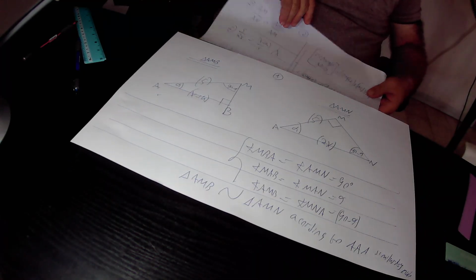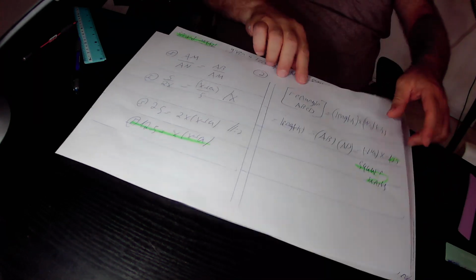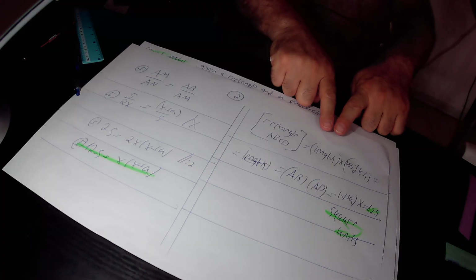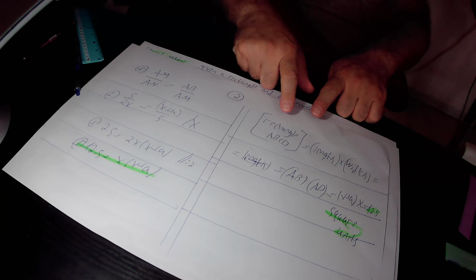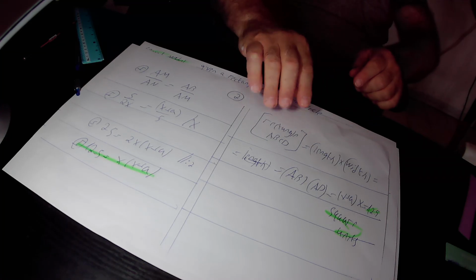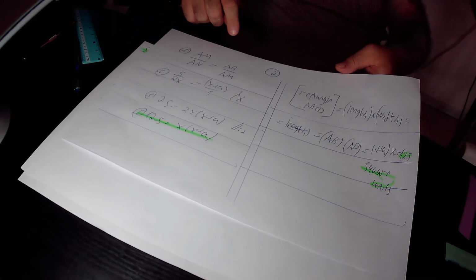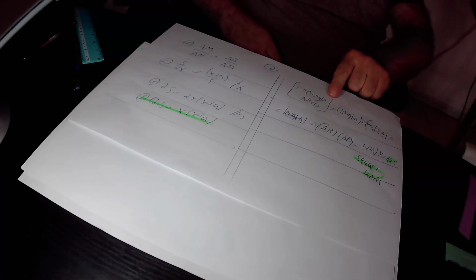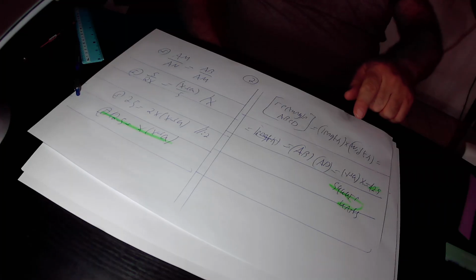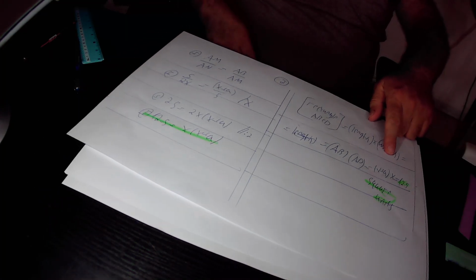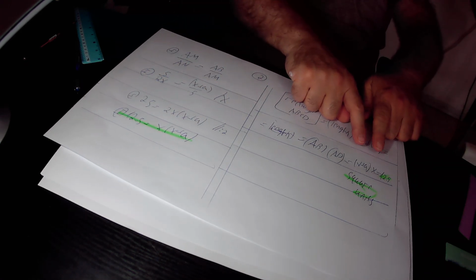Our mission is to find the area of this rectangle ABCD. The area of any rectangle equals the length of the rectangle times the width. Therefore the area of rectangle ABCD must be equal to the length times the width. The length of this rectangle ABCD is AB, and the width is AD. AB times AD. AB is x plus A, and AD is x. So in total, the area of ABCD equals x plus A times x. But according to equation 1, x plus A times x is 12.5. Therefore, we can substitute x plus A times x by 12.5.